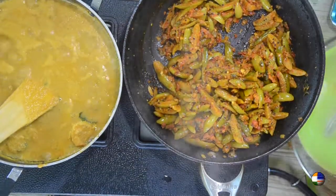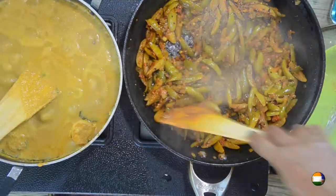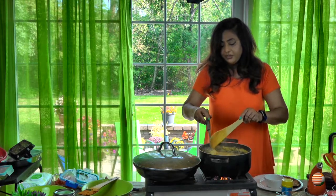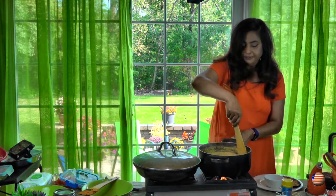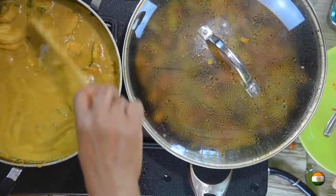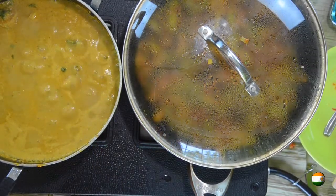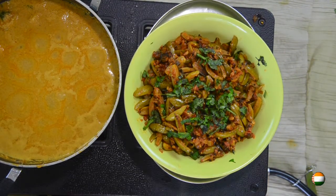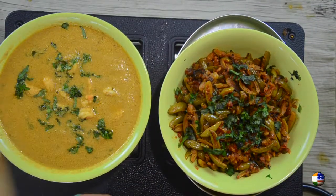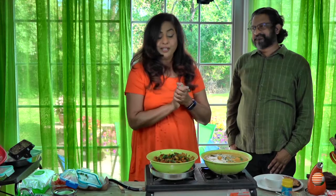Alright, so this is done, as you can tell now. It looks awesome. It's fully cooked. Okay, so this is done. We don't need to cook it anymore. As you can see, it looks great. So I made some naan, warmed up some naan which I already had. So I'm just going to turn it off. Yeah, okay. So we have that. Okay, so these are the two things. We have the Tindora and then we have shrimp curry. So it's time to taste.